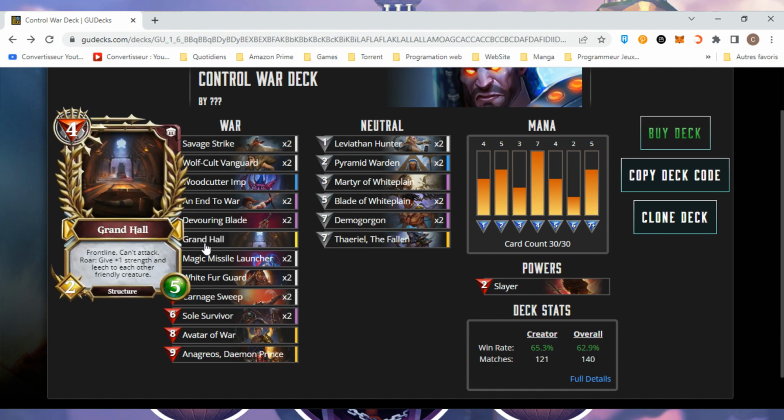Grand All, the first legendary inside the deck. Structure, 2/5, cost 4. Frontline, the enemy god needs to attack the frontline first before attacking any other creature or your own god. This one cannot attack, but when it enters the battlefield, you give 1 strength and leech to each other friendly creature. That is interesting and powerful, 1 strength to all of your creatures, but also giving leech. That means for the damage done by a creature with leech, you gain that number in health. That is useful to regain health.